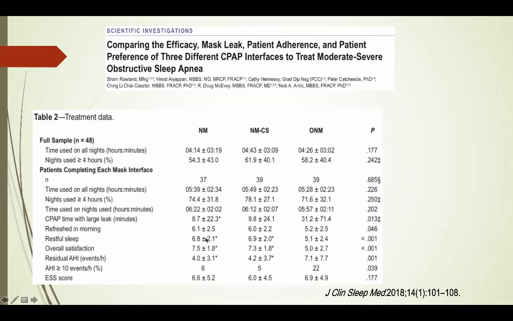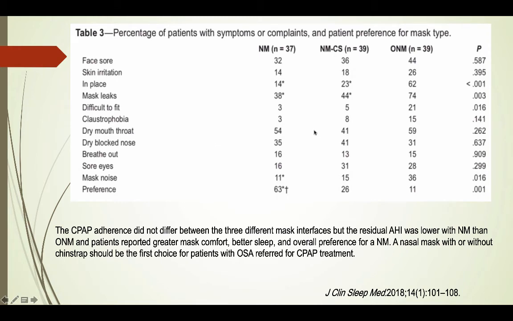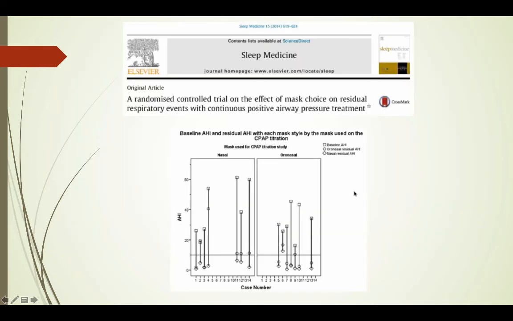More restful sleep was with nasal mask and nasal mask with chin strap as compared to oronasal mask, very clearly highlighting that if your patient is a mouth breather and on nasal mask the patient is still mouth breathing, rather than shifting to oronasal mask, better you shift to nasal mask with chin strap. And also what they found is the side effects, all these side effects and the patient preference. Side effects were much lower with nasal mask or nasal mask with chin strap versus oronasal mask. And more patients preferred nasal mask or nasal mask with chin strap over oronasal mask.